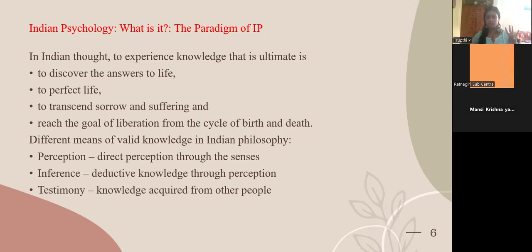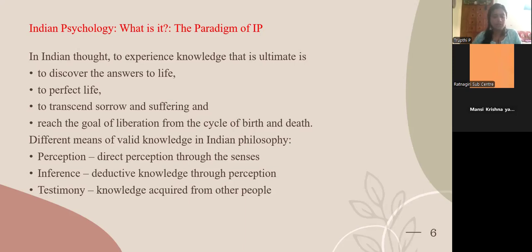So these are the four things that we focus on when we talk about experiencing knowledge. So we're not really talking about learning. I mean, to say it's very broad and encompassing, not only about learning mundane things like how to deal with material things in everyday life, right? Or things like that. The very mundane things. It's much beyond that. It's very rooted in philosophy that way. Honestly, I think that is the main difference between Indian and other psychology.